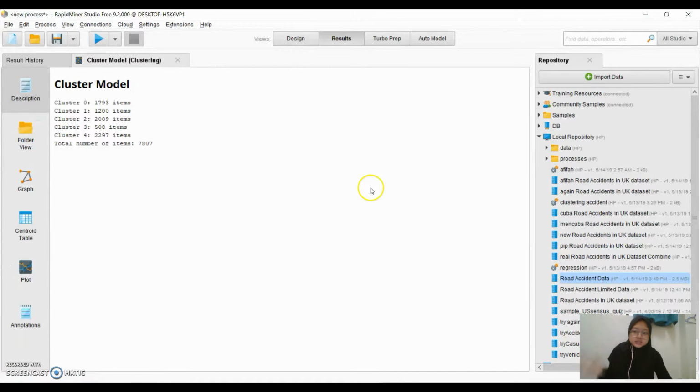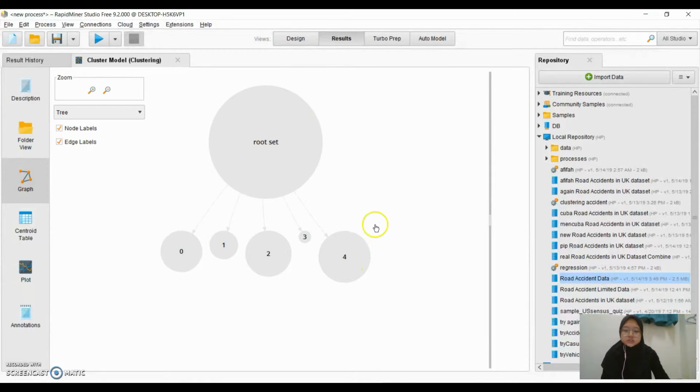Okay, so this is the cluster model. We have 5 clusters altogether. And this is the distribution. You can see that cluster number 4 has the highest number of items, and cluster number 3 has the least number of items.